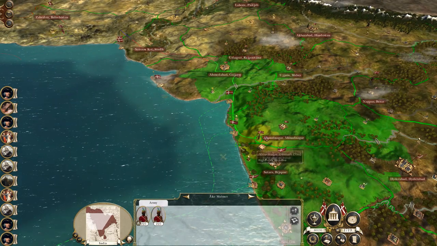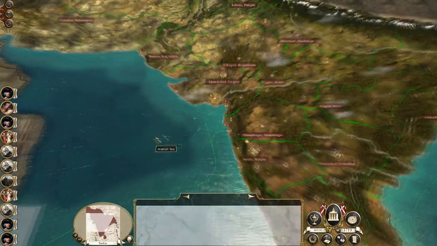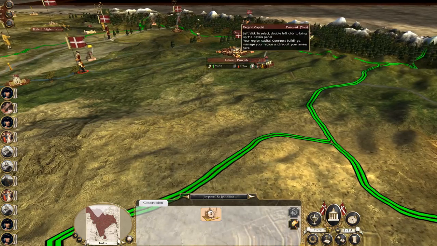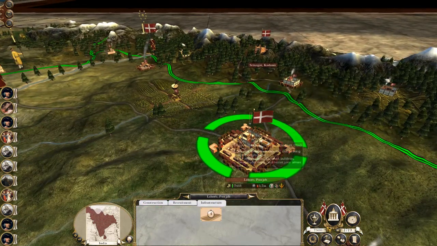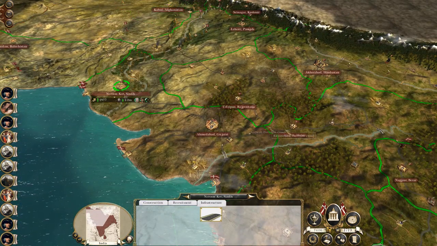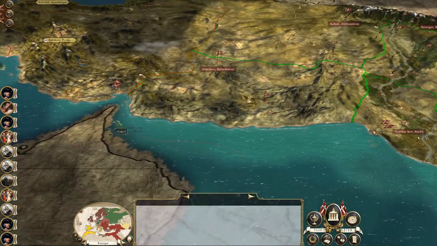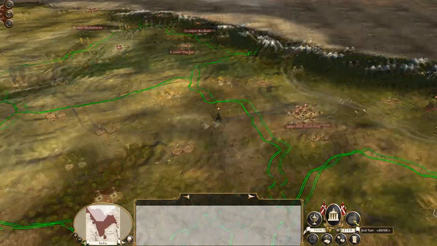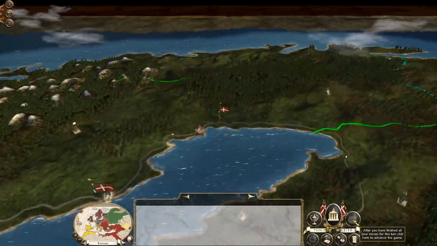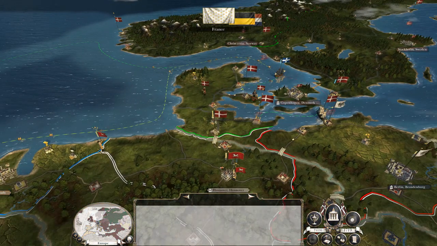Things are going rather well. To be honest, I'm probably going to disband these mercenaries. Just don't really need them. Upgrade the College of Divinity. Let's upgrade the roads. I think all of our roads are upgraded. Sweet. Let's hit enter. Well, we've got more money pouring in than we know what to do with. Building up a hell of a war chest.